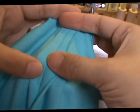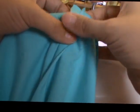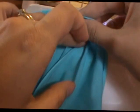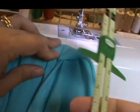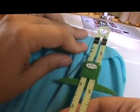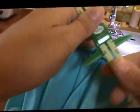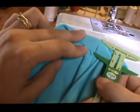The way to handle your middle seams, if you want to be proper, you would use an iron and press these seams open. I'm just going to hold them open with my fingers and fold this over about an inch. Let me double check. Okay, so this is a little bit more than an inch. I can back it up a bit. There, that's an inch.